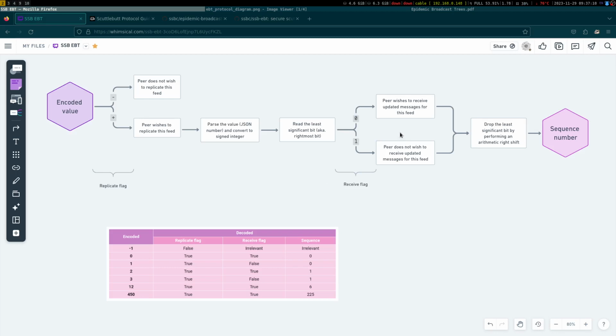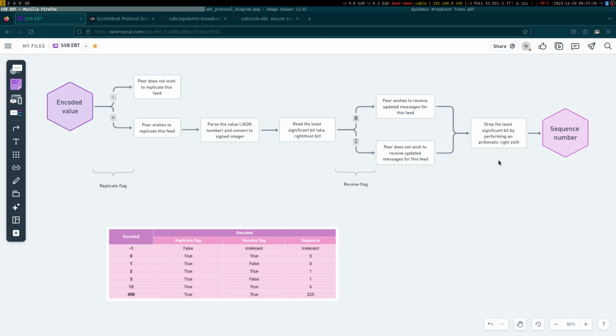So if it's a 0, this means that the peer wishes to receive updated messages for the feed. So not only are they willing to replicate in an outbound manner, they also want to replicate in an inbound manner. If that bit is a 1, it means they do not wish to receive updated messages for that feed.